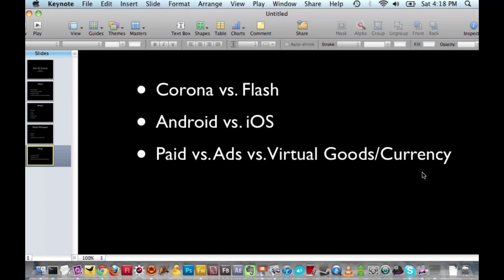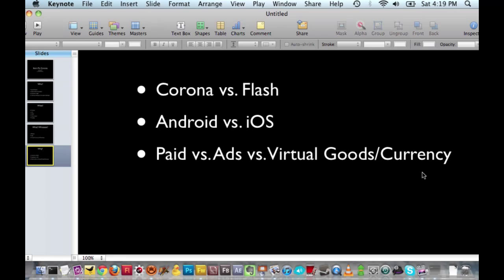So Corona versus Flash. Corona and Flash, believe it or not, have a lot of the same market in mind. I mean, Corona is allowing you to create games and apps in the same market, right? You can develop for Android and iOS and sell your products. And it's known that Flash Builder has superior tooling to what Corona has. It's just miserable tracking down null pointers all day in Corona and debugging on devices and everything else.